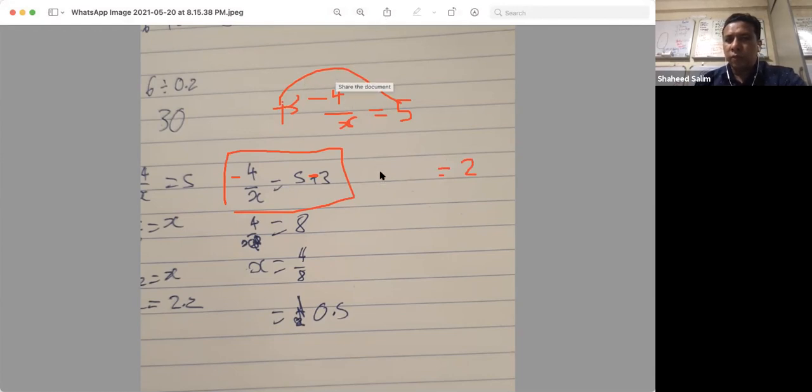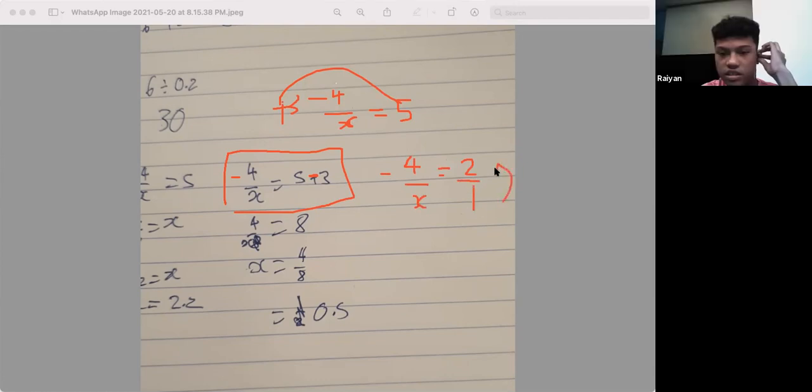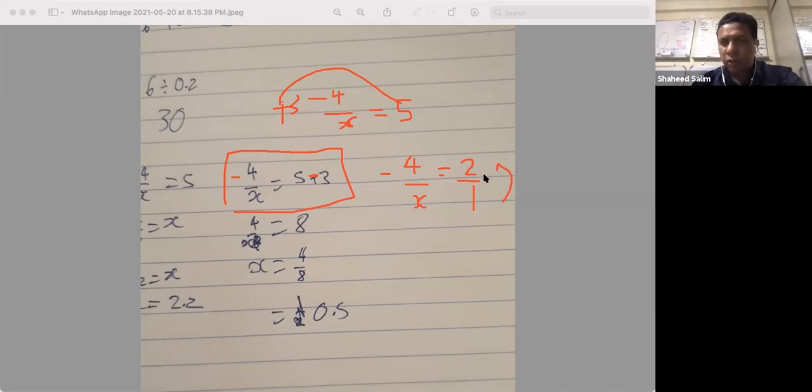minus 4 over x. So how do you get the X up? Do you know how to do it? You can just flip. This is 2 over 1. You can flip this. Is it the crisscross method or not? You can crisscross also. If you want to crisscross, this one can go up, this one can go down. Then it goes up already. You see, you get X over 1. There's a simple way, yes. And then you get minus 4 over 2. Can you see? Yes. So minus 4 divided by 2, you get how much? Minus 4 divided by 2 is negative 2. That's your answer: x over 1 equals negative 2. Can you see? You're clear.